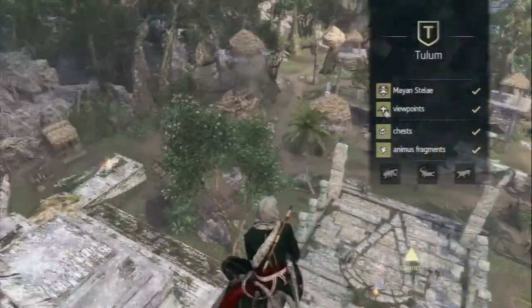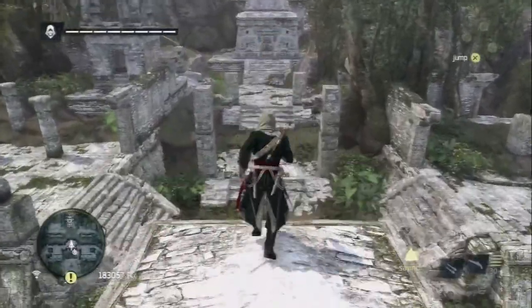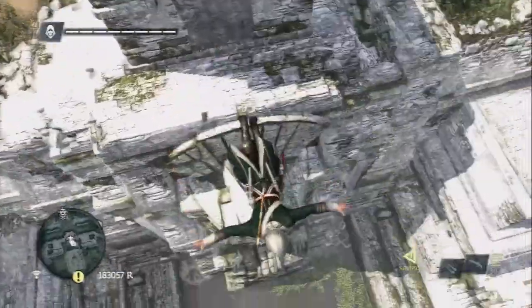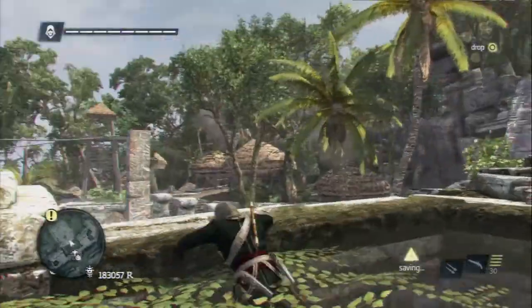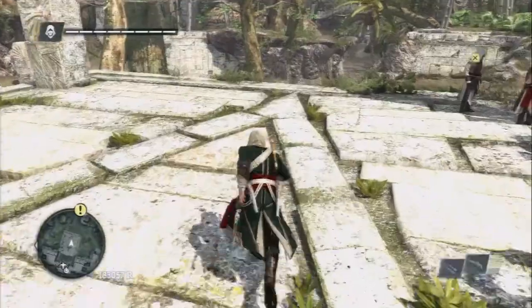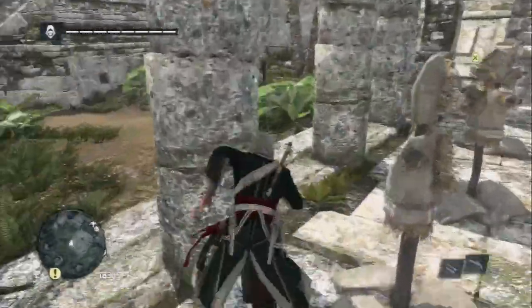Yeah! Tulum! Tulum, the ancient Mayan temple. Isn't the thing back here? Or do I have to... I think I gotta jump down. Yeah, hold on. Let's do this! Let's just go ahead and upgrade our armor to the Mayan armor, since I'm here. Where's the entrance? There's an entrance somewhere. I gotta find it. It's been forever since I've been here.